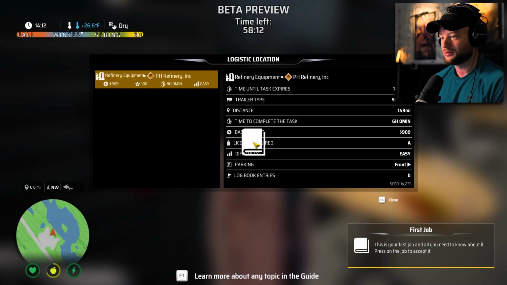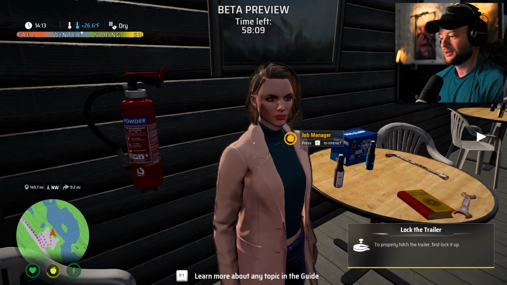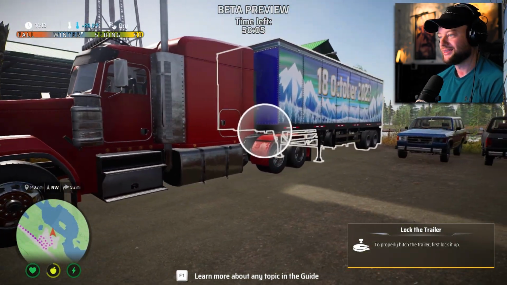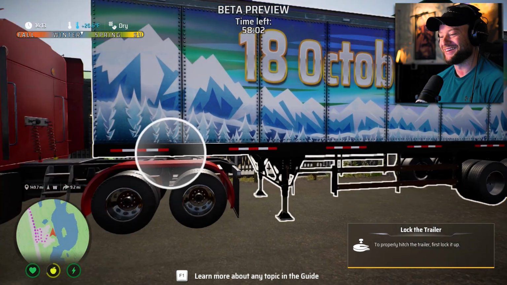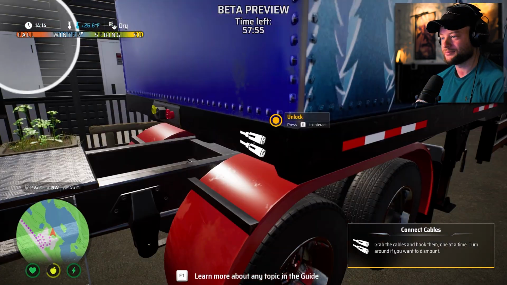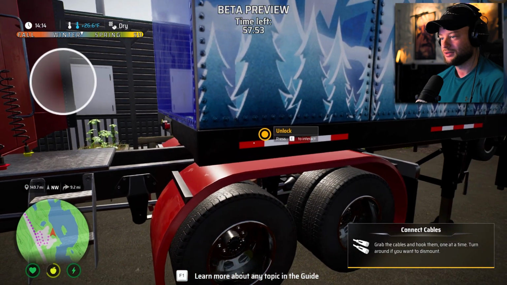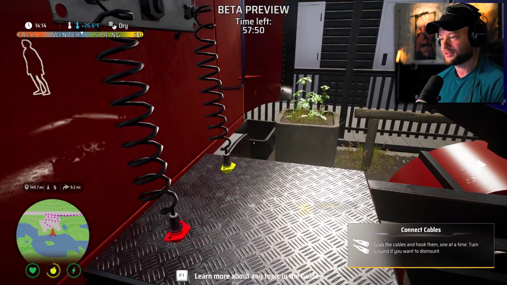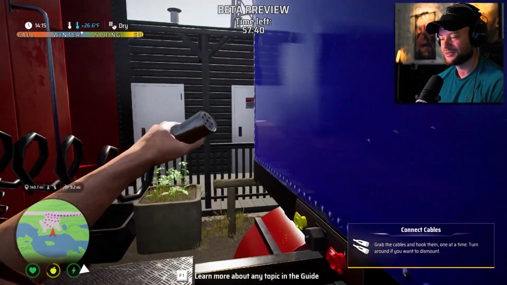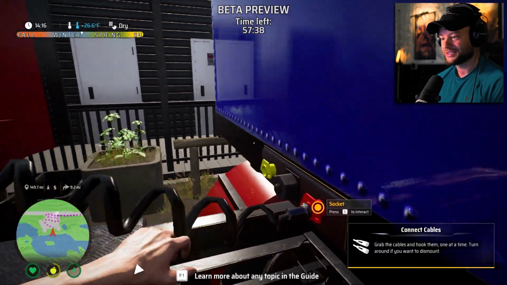Hello. All right, we got refinery equipment. PH refinery. Okay, let's do that. Easy. All right, probably hit the trailer first, lock it up. Is this me? Oh, the release date. Okay, you guys are smart. Okay, I see what you're doing. Okay, we got it locked on. We gotta put this. There we go. Oh, we got a little animation now. Okay. Slide that in there.